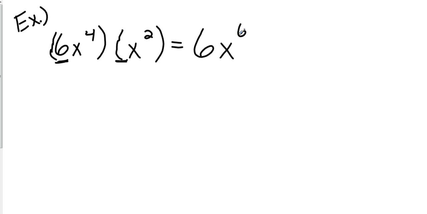Now let's get to what you might see on your work today. These will be examples. What if I had 6x to the fourth power times x to the second power? What I want to do is multiply because this is multiplication. Multiply the numbers first. Now the number out here is a 6 and there isn't a number here, but that's a 1x squared. So we're just going to take 6 times 1, which is 6. And now let's focus on the exponents. x to the fourth times x to the second. We just add those exponents together and that's going to be x to the sixth. Okay, 6x to the sixth.